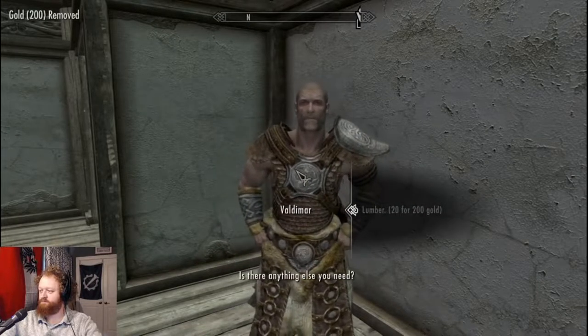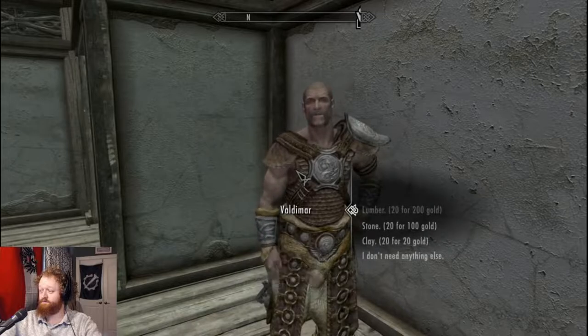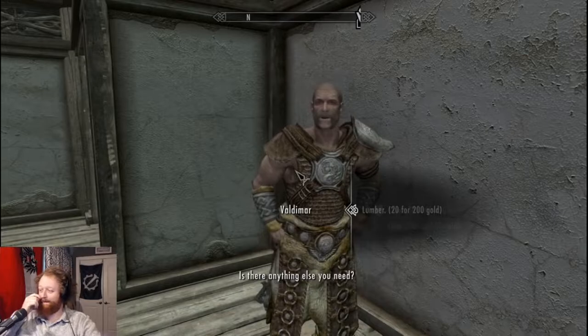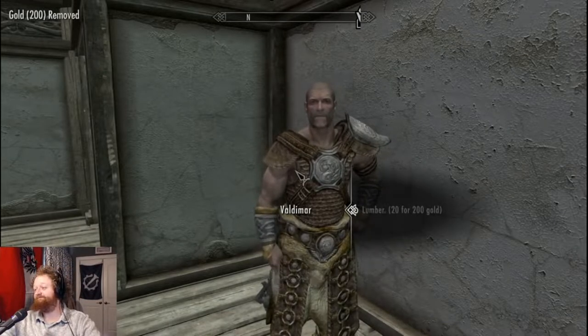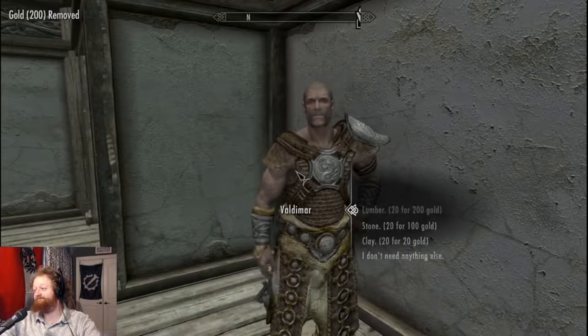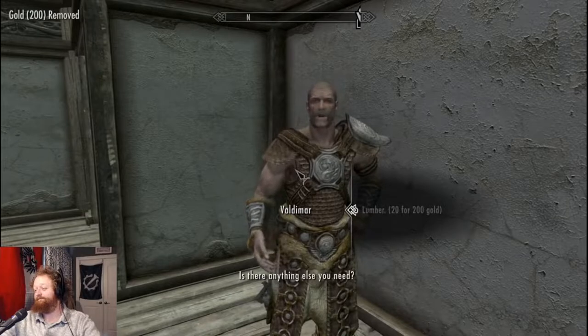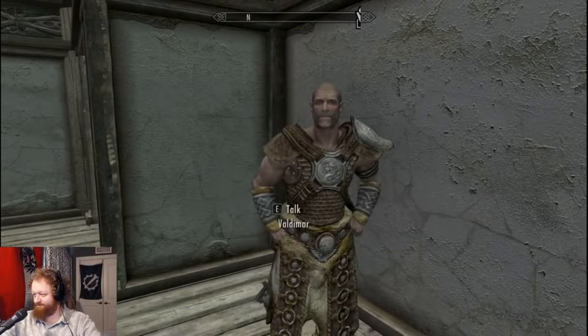What? I'll see. Is there anything else you need? I'll see. Is there anything else you need? I'll see. Is there anything else you need? I'll see. Is there anything else you need? I'll see. Is there anything else you need? I'll see. Is there anything else you need? I'll see. Is there anything else you need? I'll see. Is there anything else you need? One more. I'll see. Is there anything else you need?